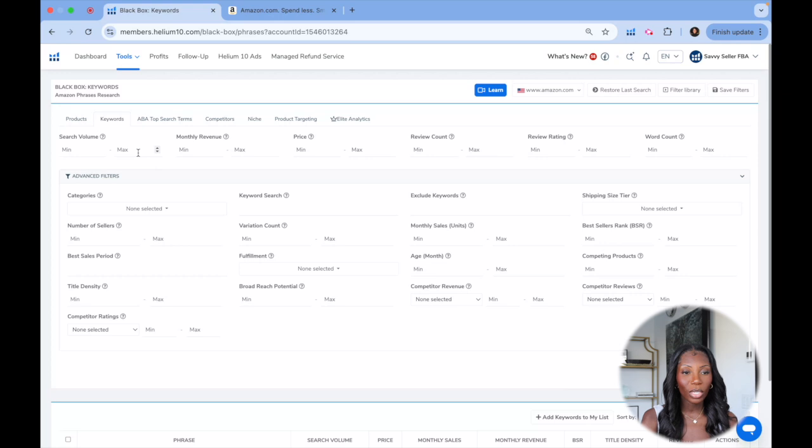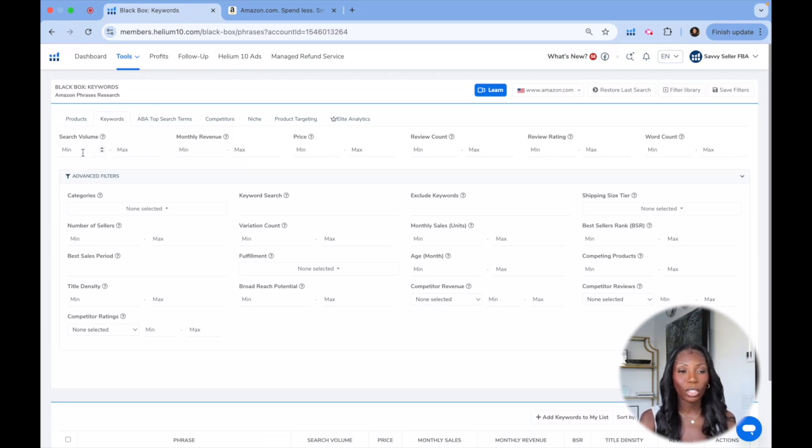So what I'm going to do here is to just start looking for a product that we can kind of go down the rabbit hole with. When I say go down the rabbit hole, I mean just see where it takes us. Who knows what we'll be able to find from just looking at one product. So what I'm going to do right now is include some parameters into our search. Right now I'm under the keywords tab, which means it's going to produce keywords that match the criteria that I put into the filters.